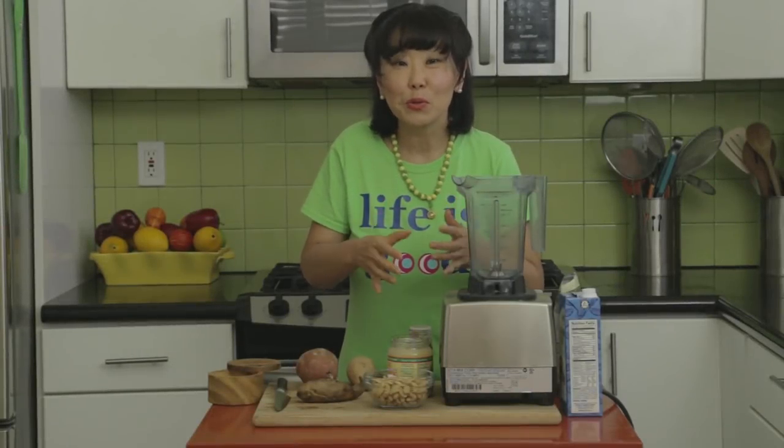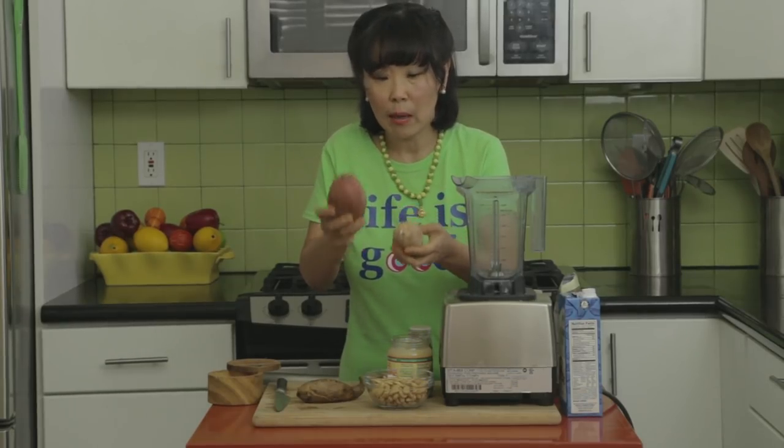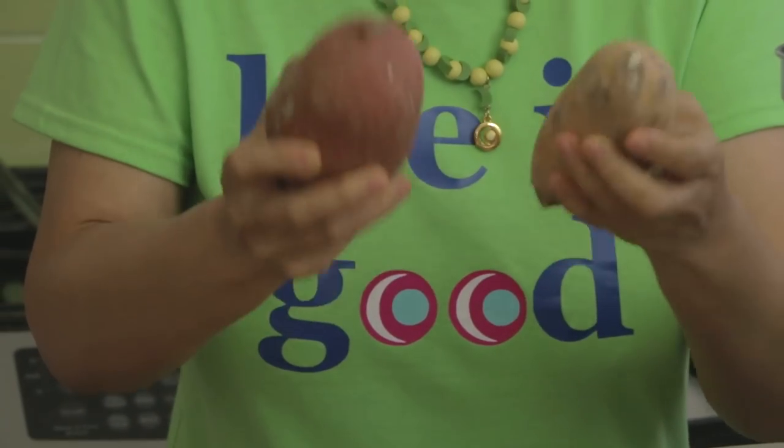The next smoothie I'm going to use a root vegetable — either a yam or a white sweet potato. You want to use a potato that's kind of sweet for this recipe; you don't want to use a regular Idaho potato. You want to use a potato that has a sweetness to it, and both of these potatoes have that sweetness.